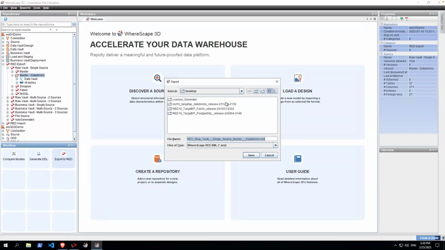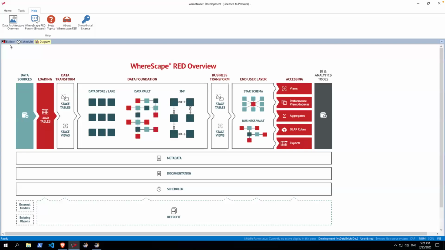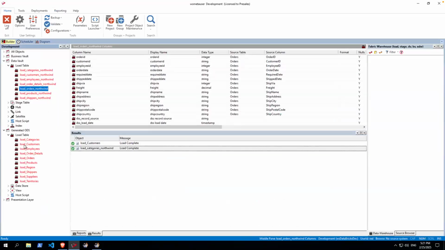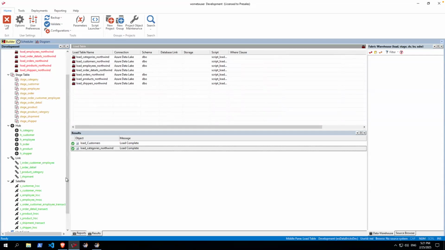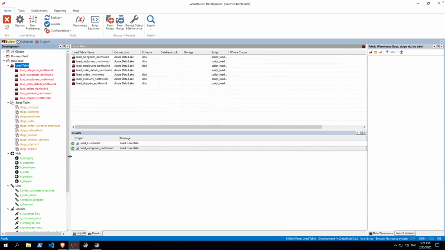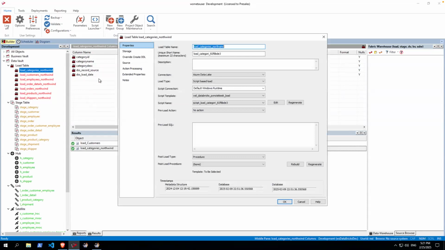I'm not going to do this process. I'm just going to skip directly into red and show you how that would look inside our builder. So that same model that we're actually looking at had load tables, stage tables, hubs, links, and satellites. Okay. Now, based on the metadata that we have inserted into red, and based on a series of templates that, of course, we will provide to you, you can generate the code that will work for, in this case, Databricks.